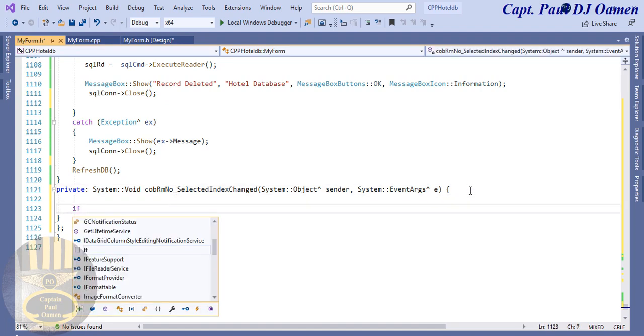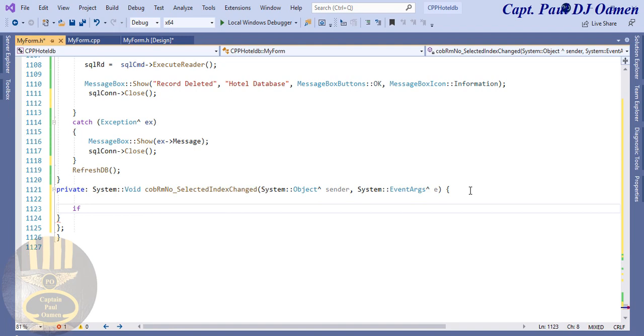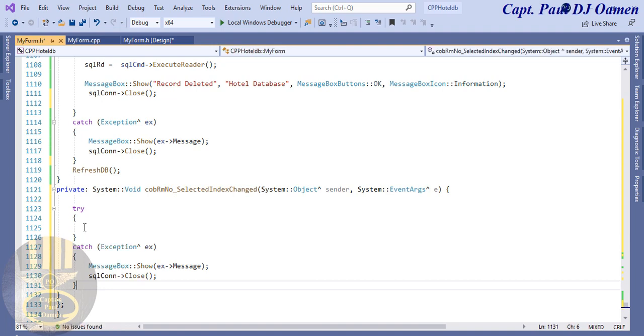If, let's put that in a bracket. First thing, let's enter this. Copy all of that and start with try. There. Paste that underneath here, and right in here I'm going to use an if statement.